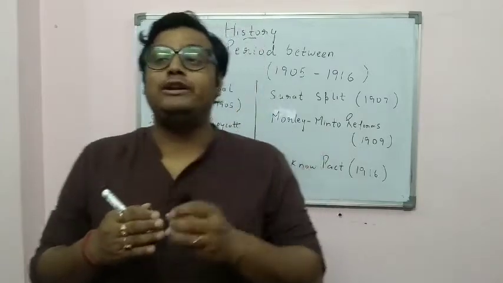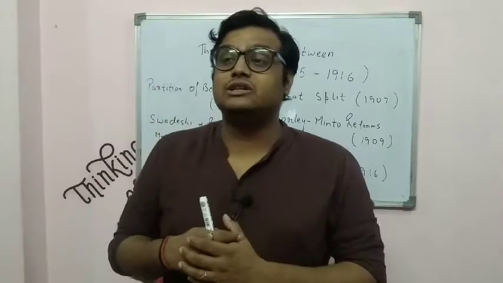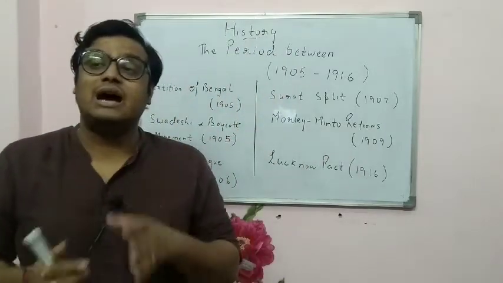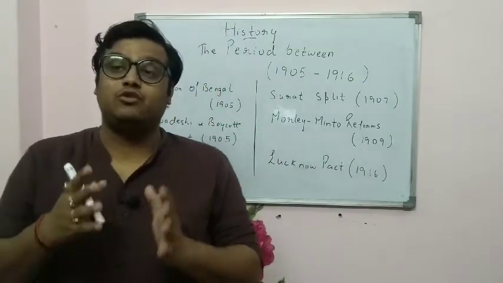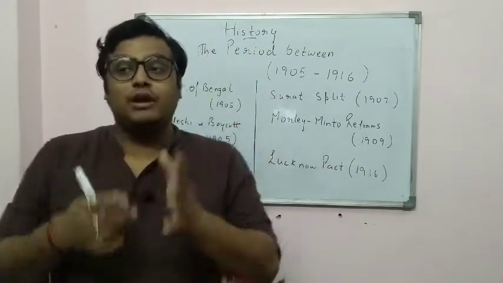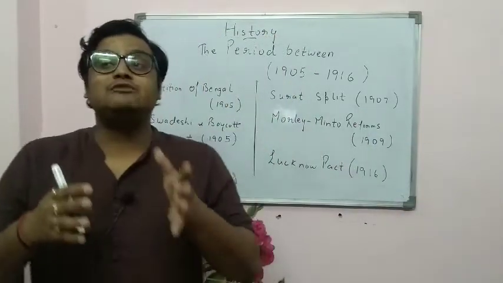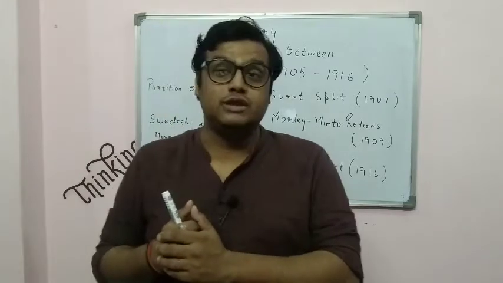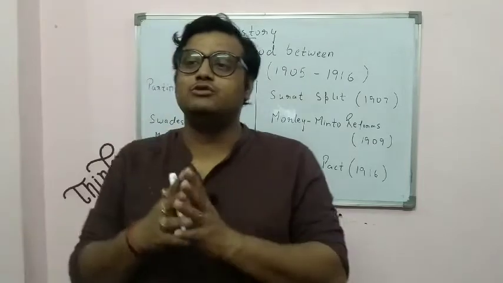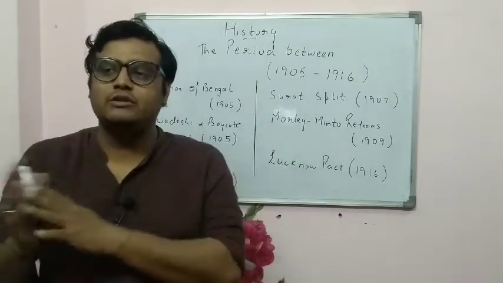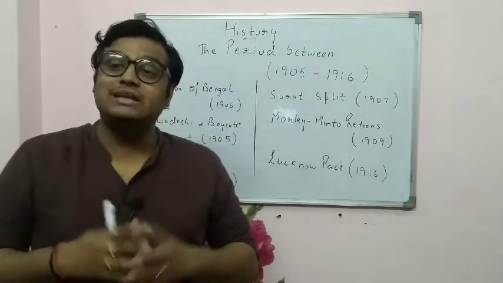that the Britishers wanted to sow the seed of communalism and divide Hindus and Muslims on the basis of religion, caste, color, creed, and that is why they were dividing it into East Bengal and West Bengal, because East Bengal had a Muslim population, whereas West Bengal had a Hindu population. So when the population is divided between Hindus and Muslims, it would create a rift between them. That is why the Britishers promoted this. But the Indians realized it and they opposed it.